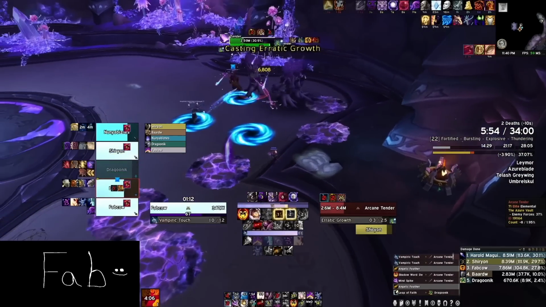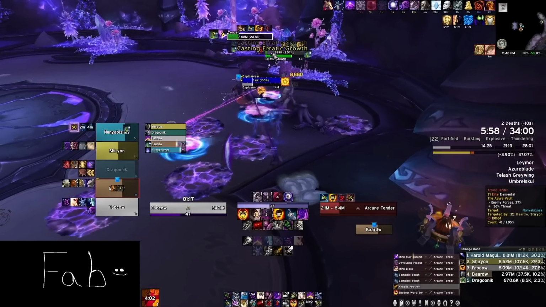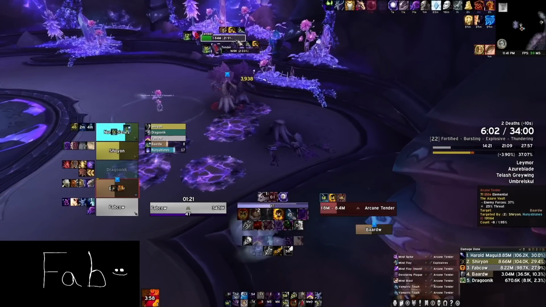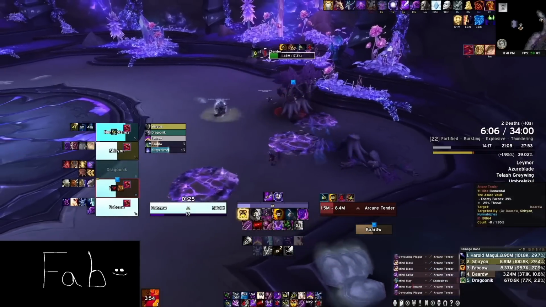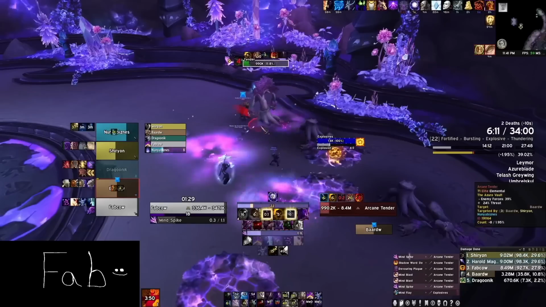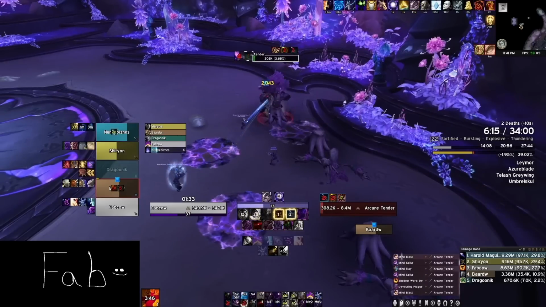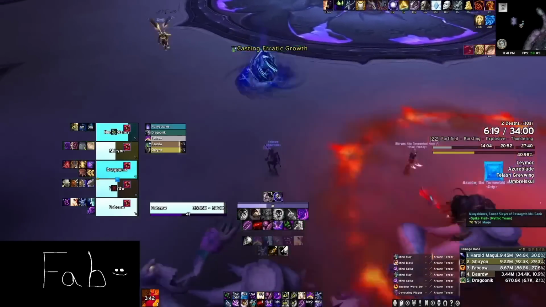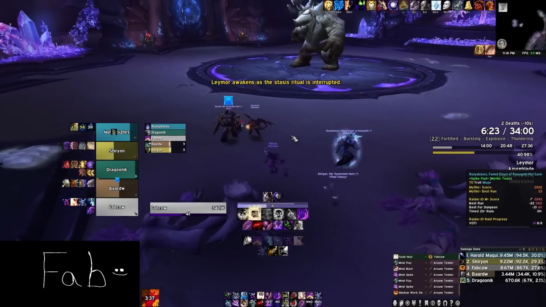At this point, if your Mind Games, Void Torrent, and Mind Blast are all on cooldown, and you have a Mind Flay Insanity available, you will want to fully channel this ability. If everything else is on cooldown, and you have no Mind Flay Insanity, you can at that point spend your Mind Spike procs. These procs are to be used otherwise if you're needing to move during a fight to dodge a mechanic. If every single button that you have is on cooldown, and you have no procs to press, you will cast 2 Mind Spikes.